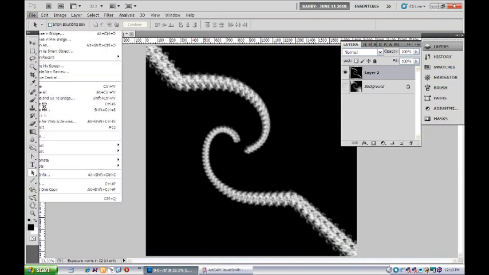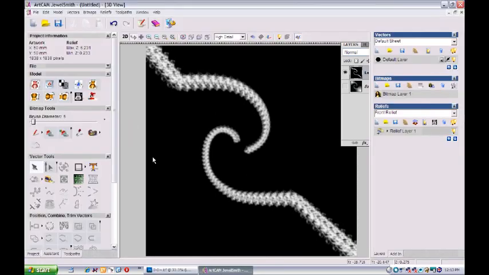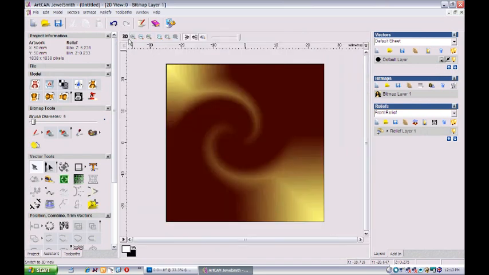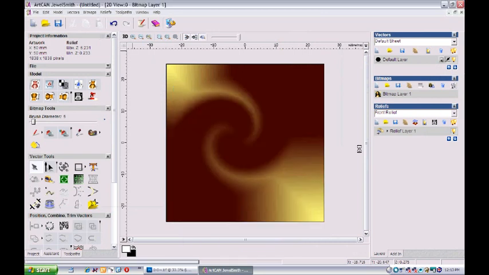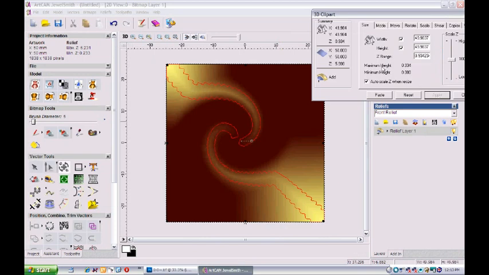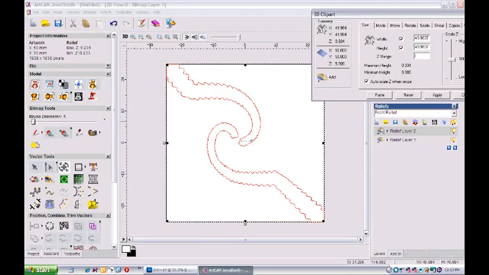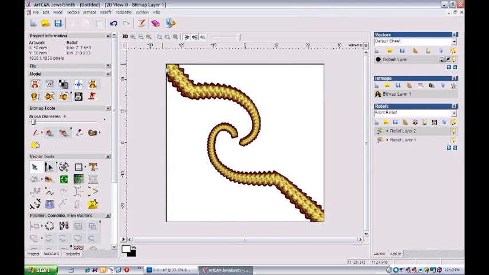We're going to go back. We've gone back to our Photoshop and we're saving the texture layer. We're saving the file with the texture layer visible. Go back to ArtCam and we're going to paste this into ArtCam on a new layer. And we're going to give it a Z of 1.5 millimeters. And there's the new layer, and we paste, and there is the detail or the texture.